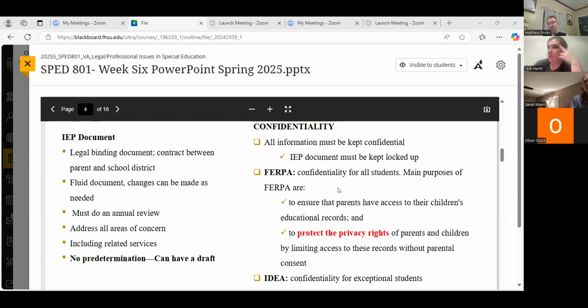When would that change? When would they not have access? Anybody have any idea on that? You want to take a guess? Well, when they reach a certain age, right? When they reach a certain age, even though they're still in school, that student has a right. We actually had that happen in the district I'm at. The student came in, and there are forms that we have, and they specifically put on there they did not want their parent having access to that. The student was 18. In high school, there was some rift going on, and that student didn't want their parents having access to it.